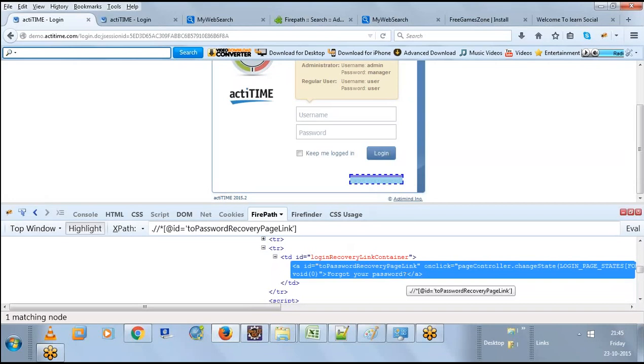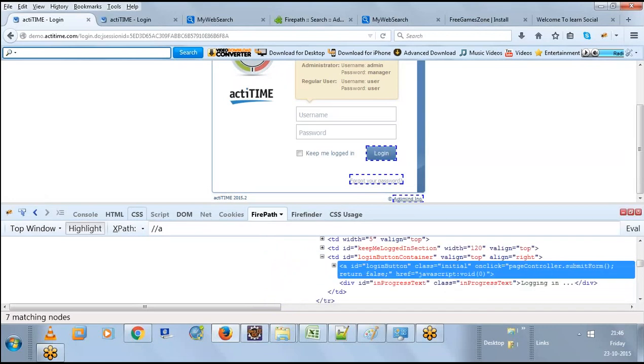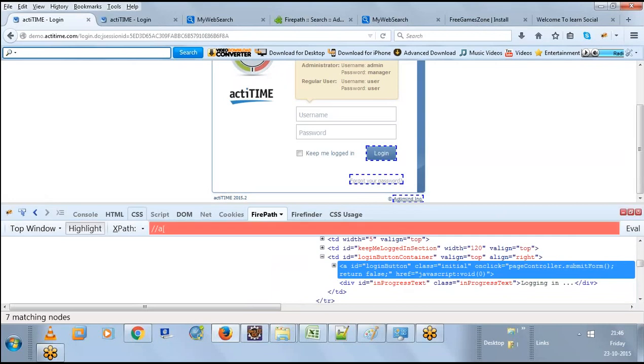See, what we are trying to do here is write the XPath expression to uniquely identify this link. That is what XPath is. Now once you get the XPath, what we did here was write something like this, A. If I write A here, there are 7 links which have A as a tag. That is when we went ahead and wanted to identify using its text.